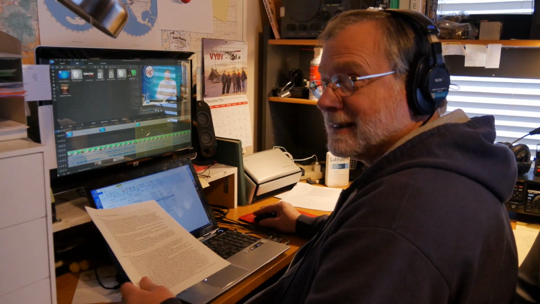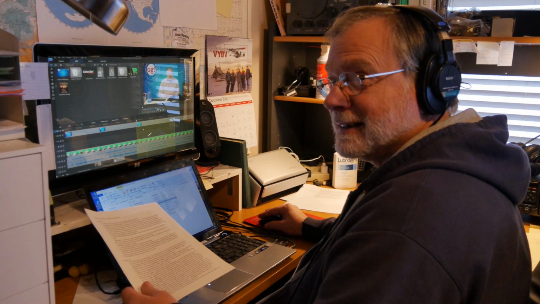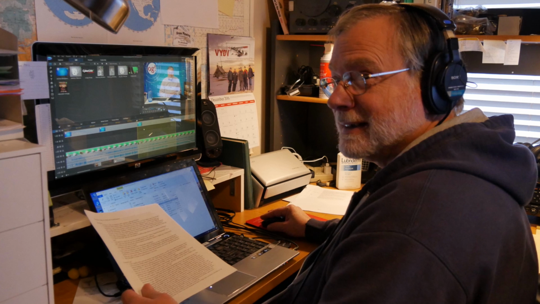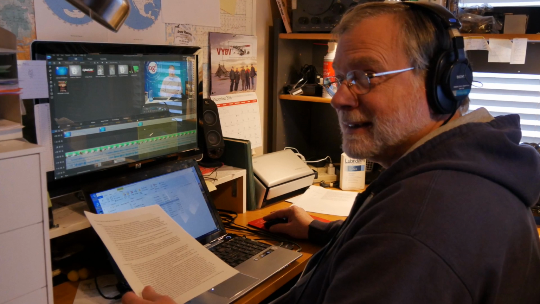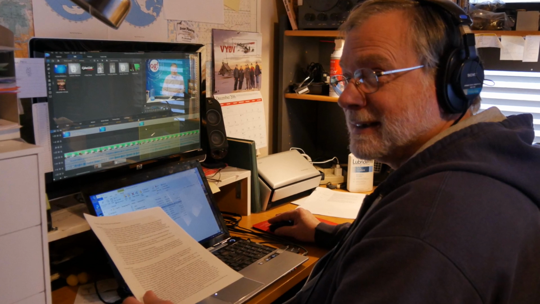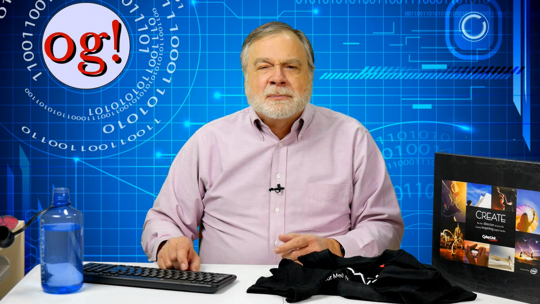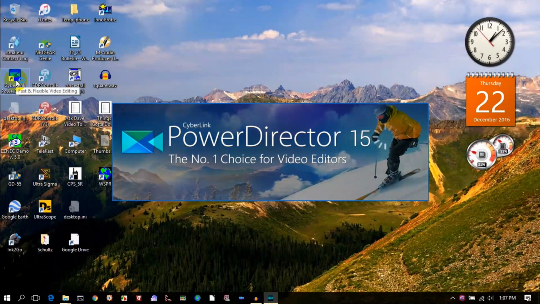I use a laptop with a second screen. The second screen is an HP 1920 by 1080 HD display that I drive from the HDMI output of the PC. This allows me to manage files and captures on the bottom display and do my editing on the top. My entire workflow is in 1080p at 30 frames per second, although PDR-15 will do 4K productions as well as 3D if you want. Okay, let's look at the basic capabilities of PDR.